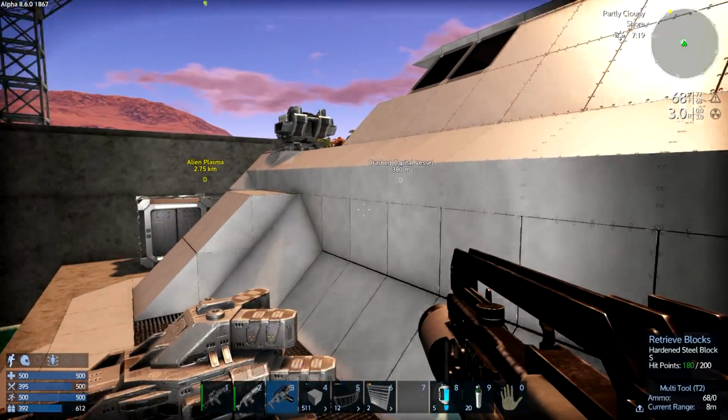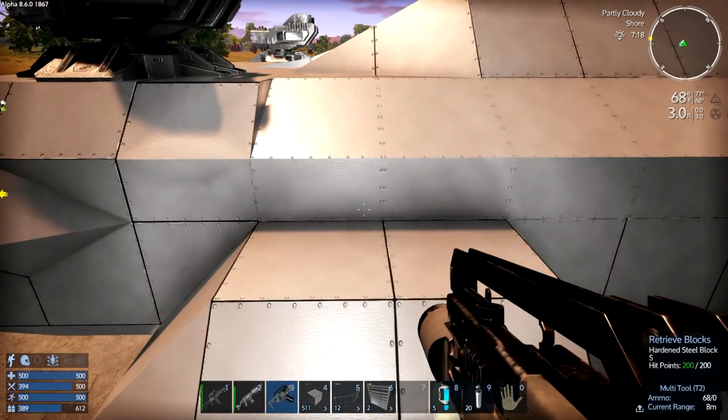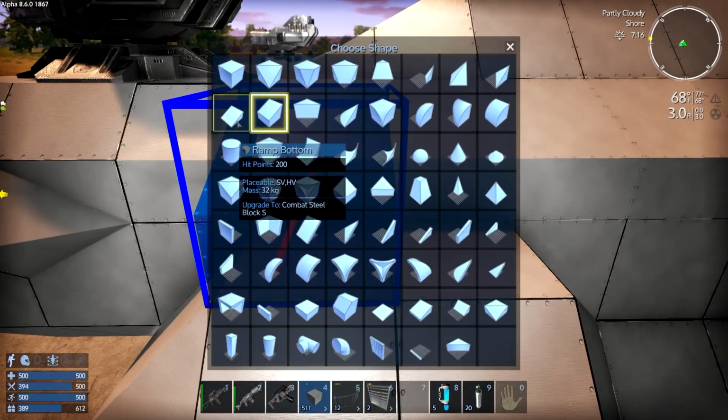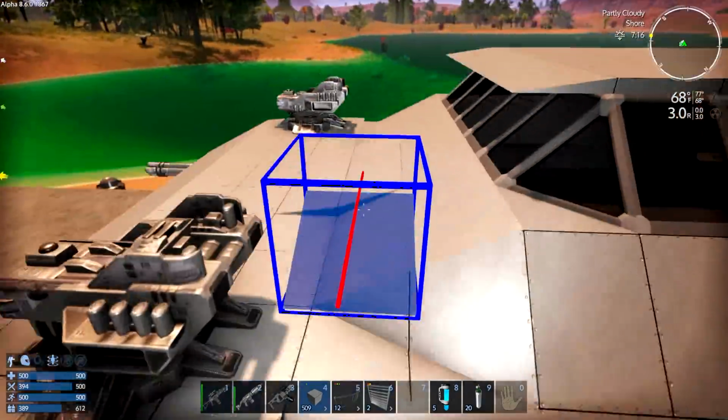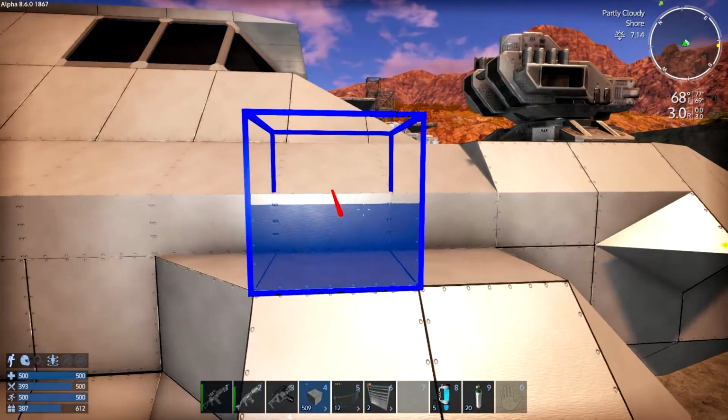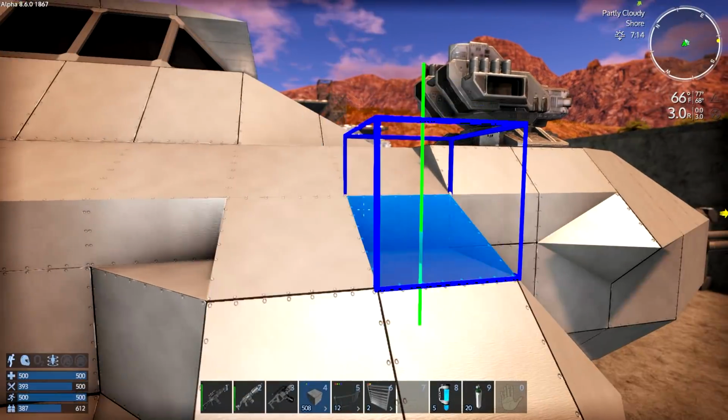Okay, so we got that taken care of. Now, over here, let's see. We could actually finish this off and make this look a little bit better here. We could do something like that right there and right there. Taper that off nicely. That there and that there.